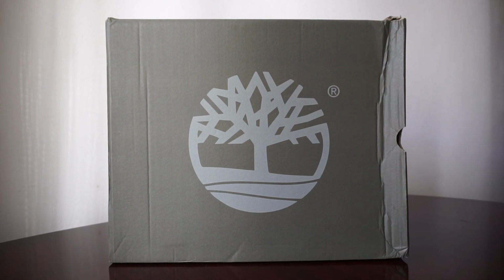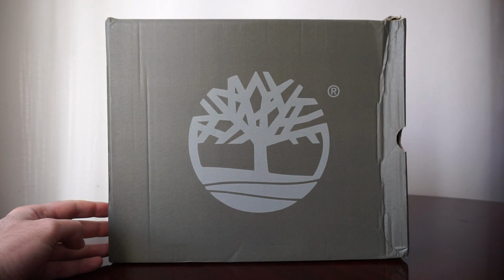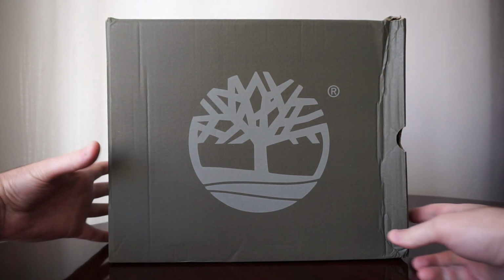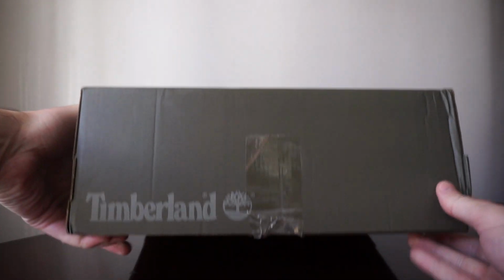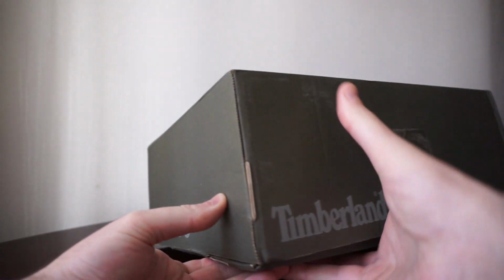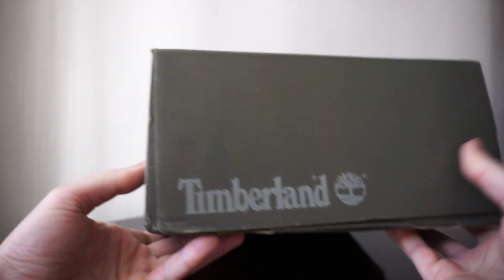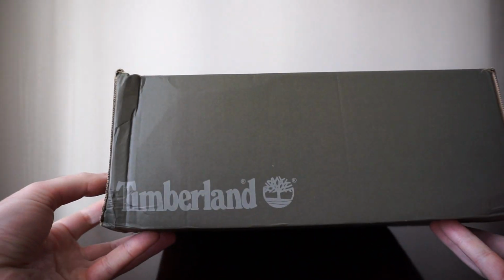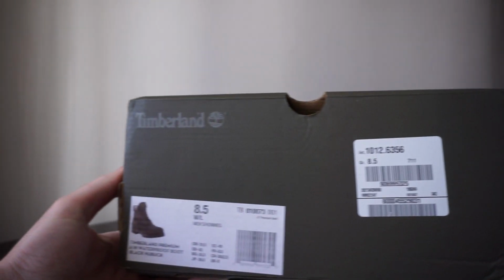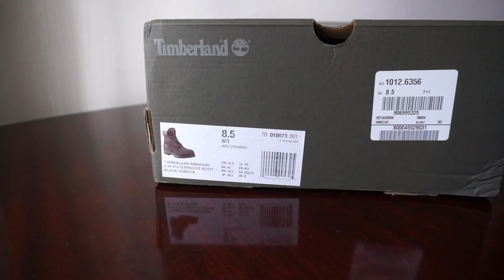This is the package in which they came. On the front we have the Timberland logo with the registered mark. On this side it says Timberland with the logo. On this side again as well. And right here we have the information.